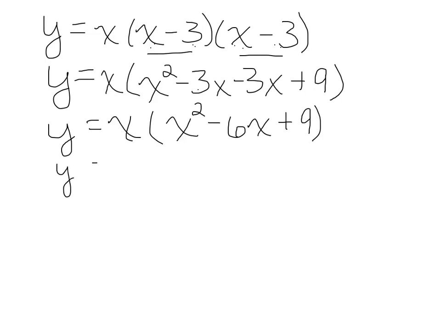Then you multiply everything by x. So x times x squared is x to the third. Negative 6x times x is negative 6x squared. And a positive 9 times x is a positive 9x. And I believe that goes right around in a nice circle, back to where we began, and the calculator gave us x to the third minus 6x squared plus 9x.